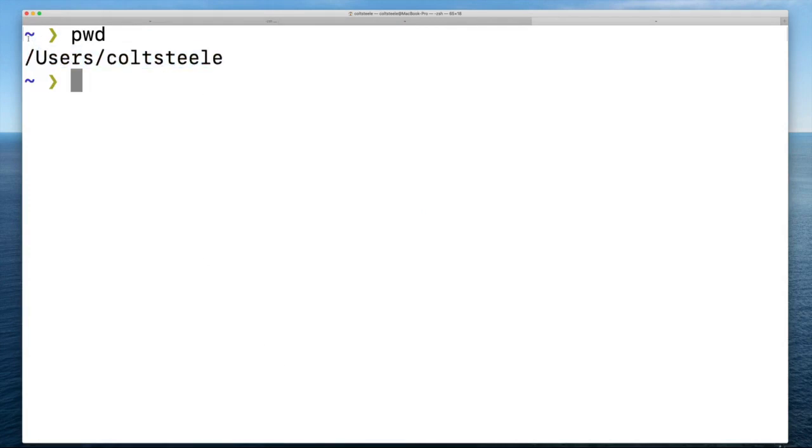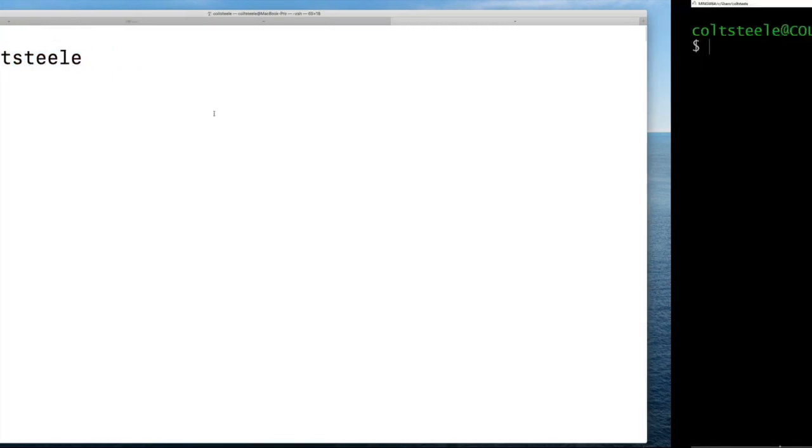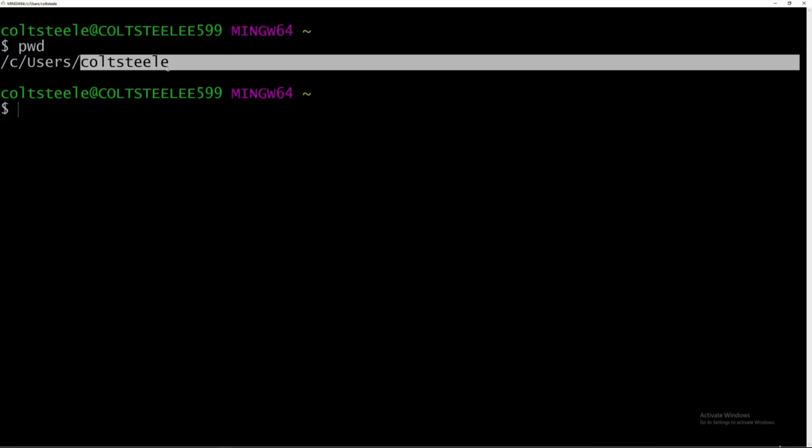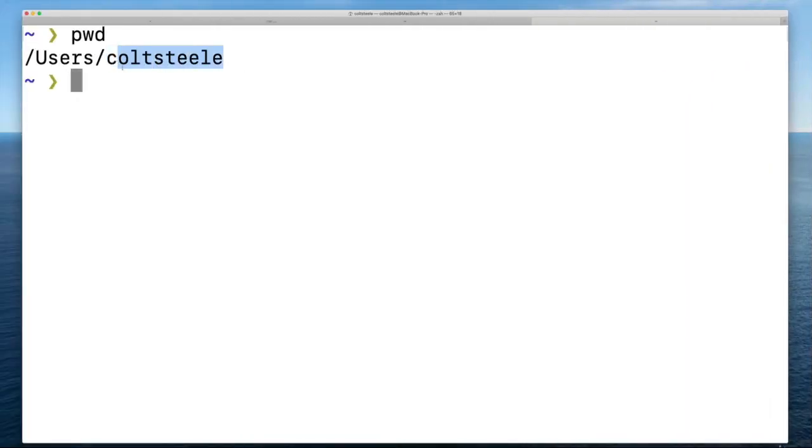So the home directory here is just short. That little tilde is a short way of referencing this location. My user on here is called Colt Steel. That is where I currently am. But if I'm on my Windows machine, it's quite different. It's similar, but different, because on a Windows machine we've got this C drive, right? So C/users/Colt Steel. And that's obviously going to be your username, so probably not Colt Steel. So that is where we currently are. If I type pwd, that's my location.